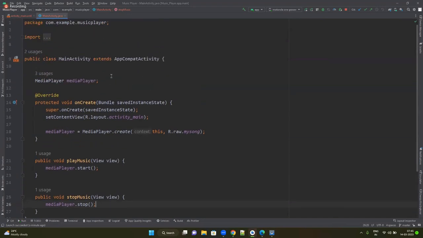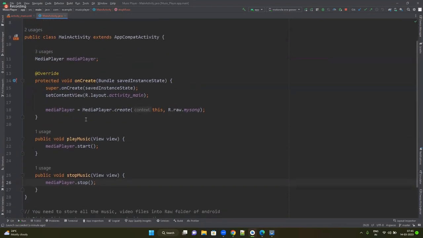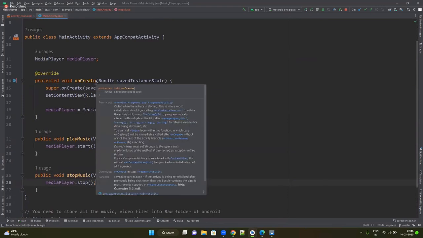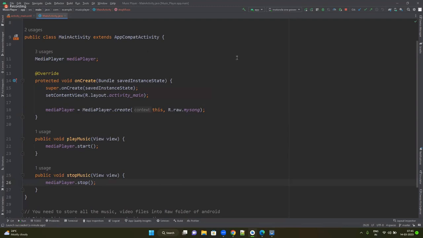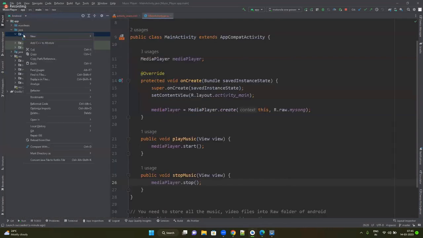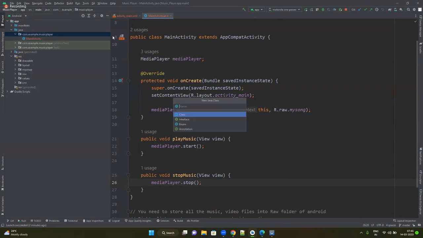Okay. So let us keep this as a service. As of now, it is directly in the main activity, but let us put it into a service. So how do we keep it into a service? First, let's right click on this package, go to new, choose Java class.